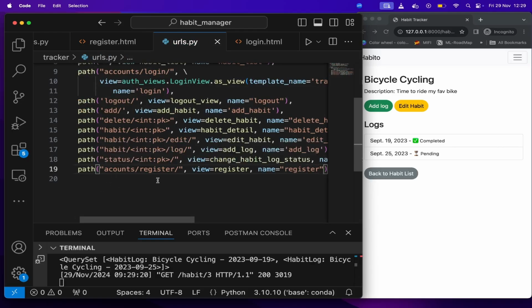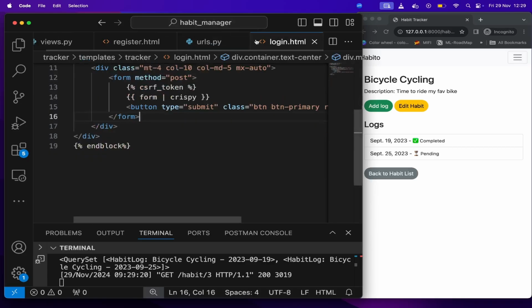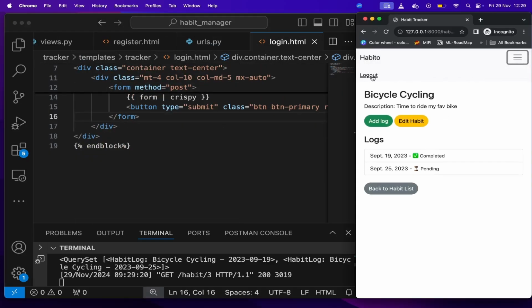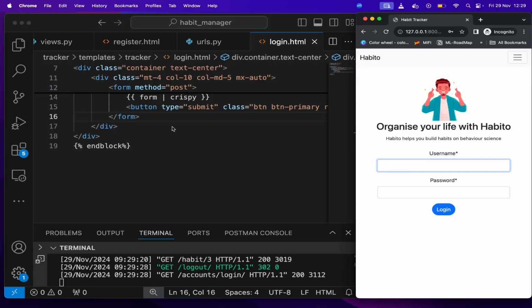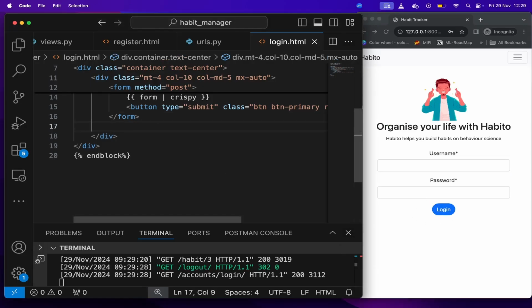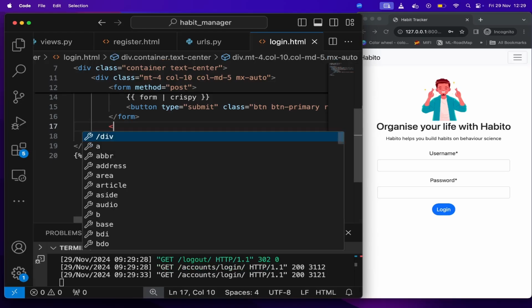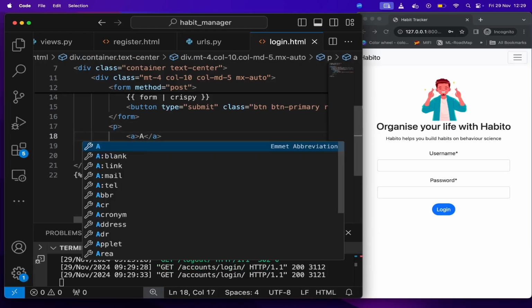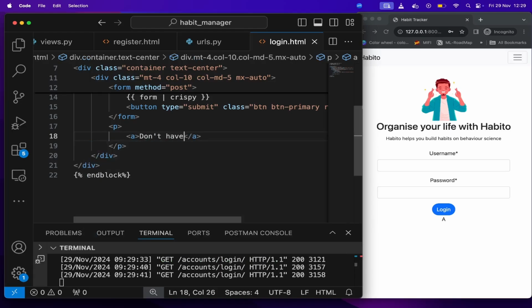So you can now go to the login page and make use of it. I'll log out. Then we put some text below the form, and that text can quickly be a paragraph with an anchor tag saying, don't have an account.